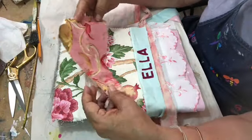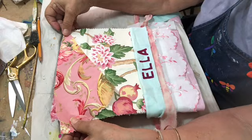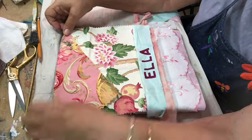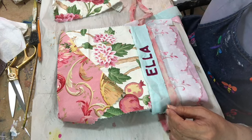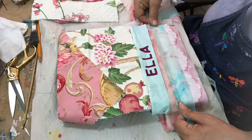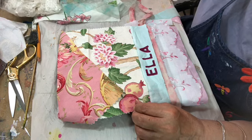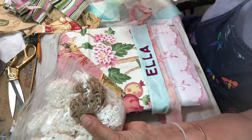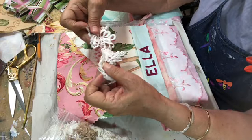This little swirl thing here, somehow. I don't know what to do with that. Let's see. Pieces here. This is pretty nice too. Got a lot of lace pieces. I'll get back to lacy pieces. This green is really pretty too. So many choices, I don't know what to do. Okay, let's see what I can do with this somehow.